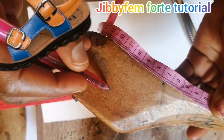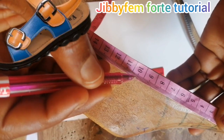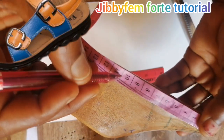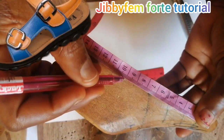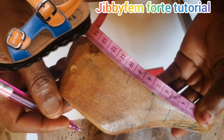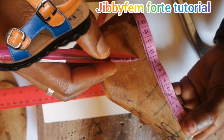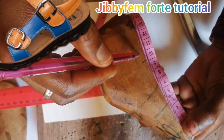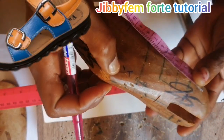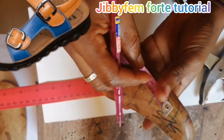It doesn't matter whether it's a child or an adult — the same principle works for both and will give you a perfect result. So let's say the ankle bone is at 10.5cm. If we subtract 1, that gives us 9.5, and since 9.5 falls between calibrations I'm going to pick 9. So I'll be working with 9 centimeters, which is 1.5 centimeters away from the ankle bone. You can pick exactly at the ankle bone, but then you must ensure that all of that extra is redirected toward the instep.